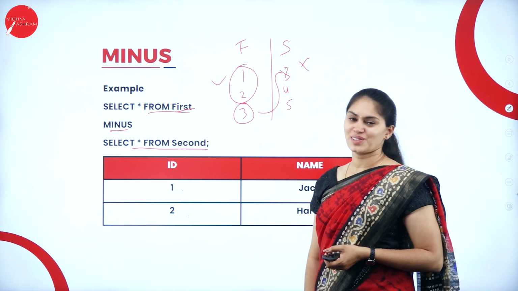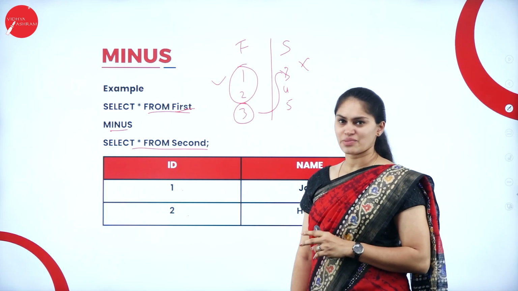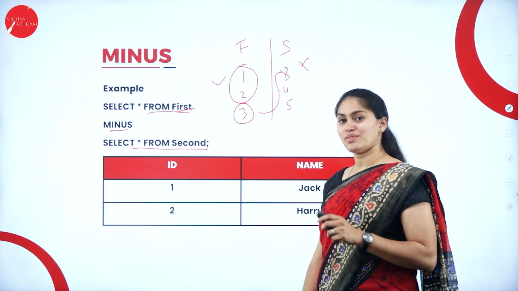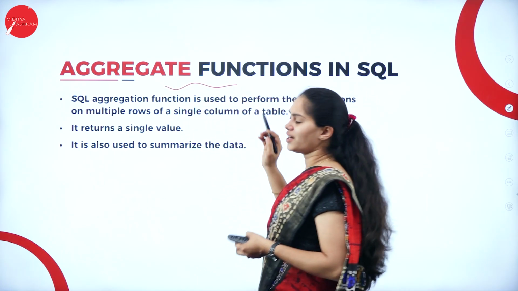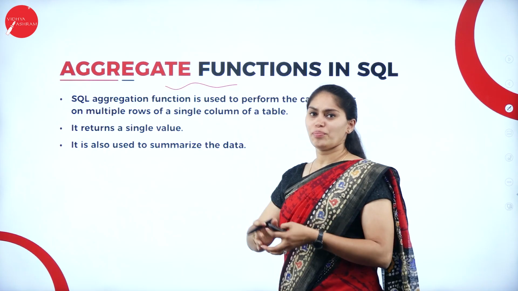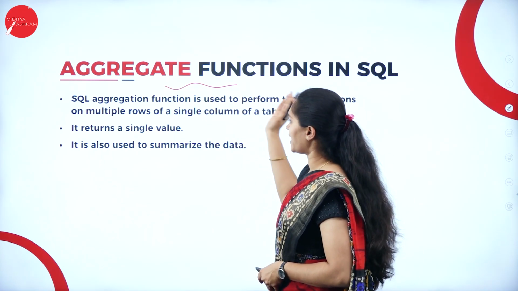I hope you all understood regarding the set operations. We have union, union all, intersect, as well as minus. So next we'll see about the aggregate function. Aggregate in the sense what? We are grouping together. By grouping all the values, then we are applying some function. Then we can call that an aggregate function here.